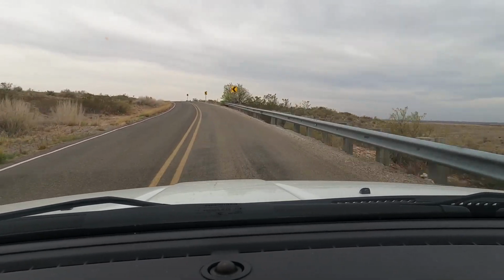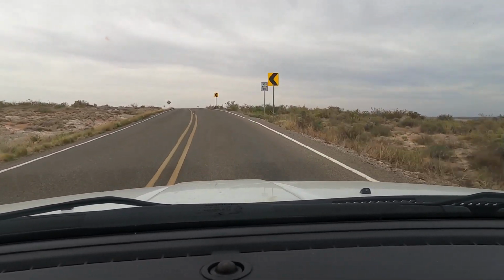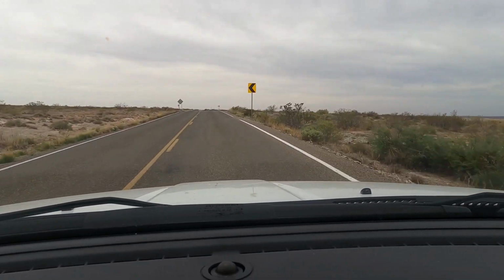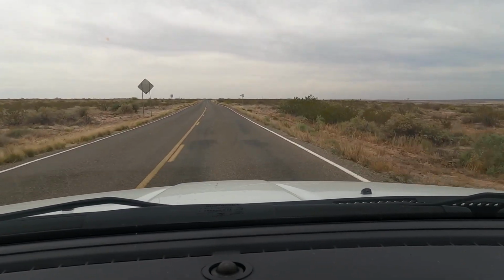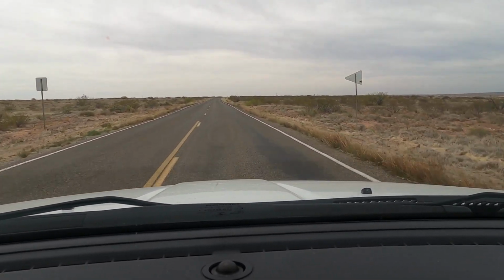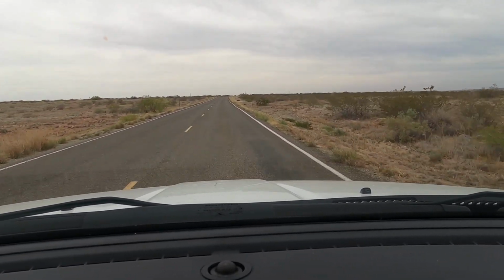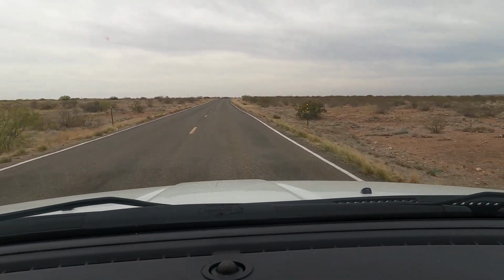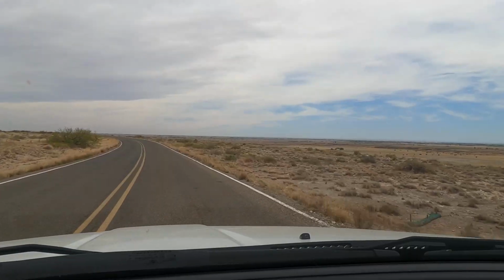I'll probably stop you a little bit and then start you as we get close, because the view, I mean, you're just driving forever and you're like, oh my god, am I lost? And you come up on this turn and it looks beautiful. Hopefully I can capture it with the GoPro here. You know, we will see. But yeah, so don't worry about it. Just keep driving and you'll see a whole bunch of RVs, you know, once you get to a point.